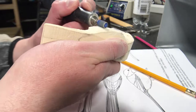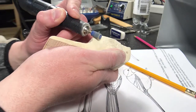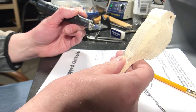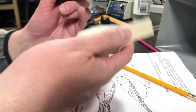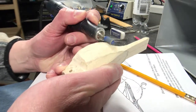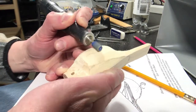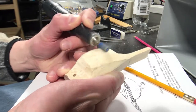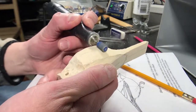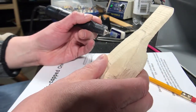Usually start off with something a little less important, like the tail, before I get into the head. Puts my hand back into holding the machine in my hand. Then I'll go around something a little more sensitive, like the face. Now eventually that will curve right around, like a nice soft arc underneath the tail, where the rump is. I'm still not doing that yet. I'm still keeping it nice and square. But you can start to see the beginning of the idea of where that's going to curve underneath the wing.